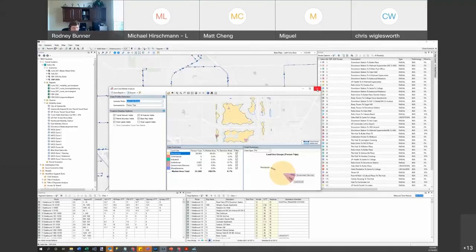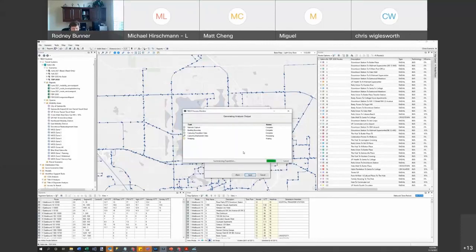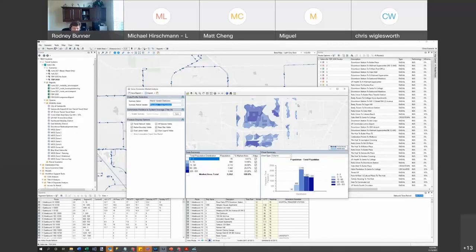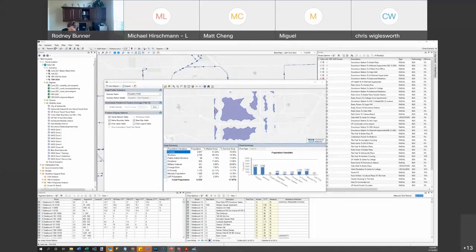Obviously, you can do this relative to not just land use data. You can do it relative to socioeconomic data, use the same criteria. So here's our distribution for population. And if we change this to a population profile, then for the service area, it's only 18% of the total population within the MOD zone that is in this gap area. Here's the distribution of variables for that. Okay, I think that's all we had for that.